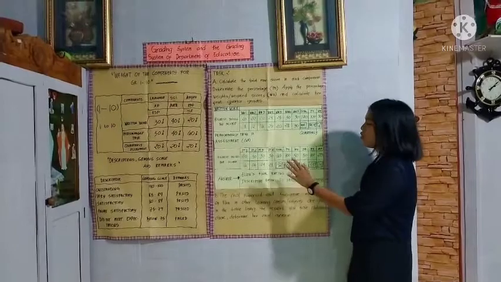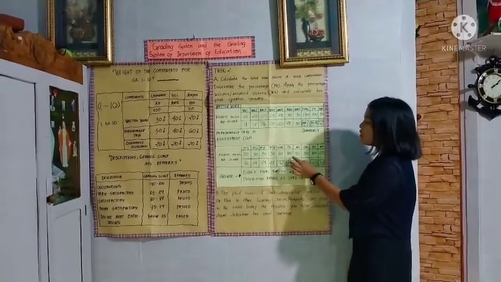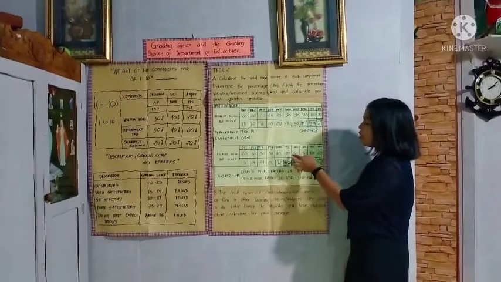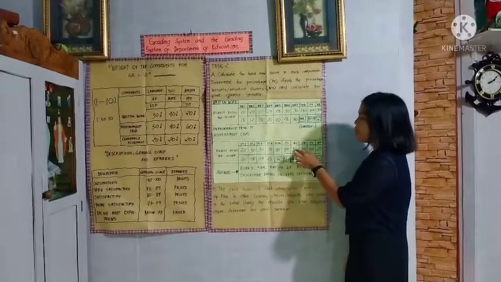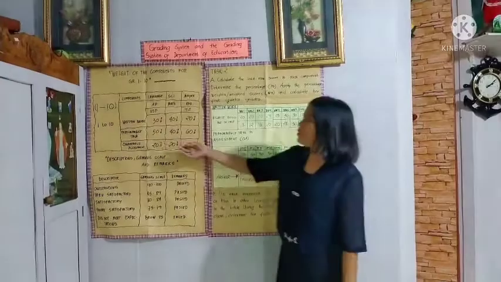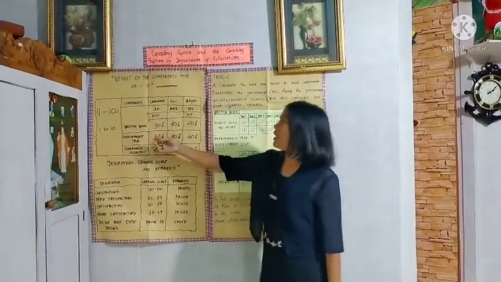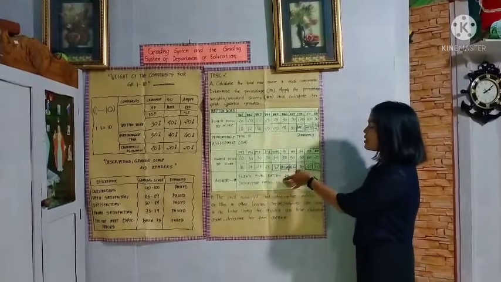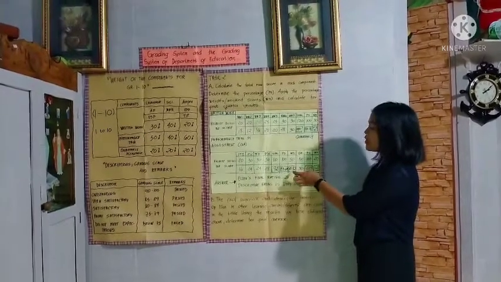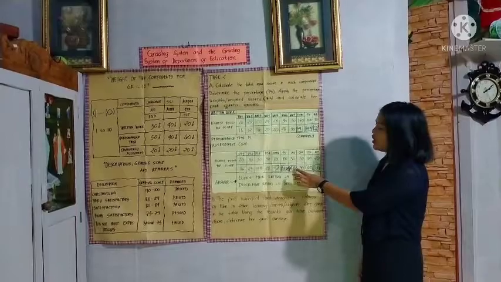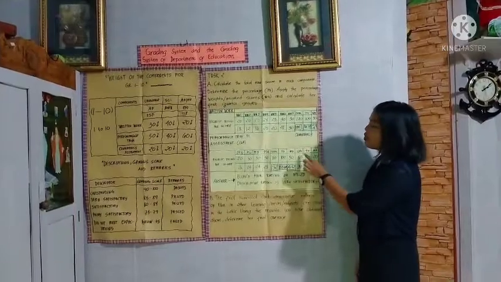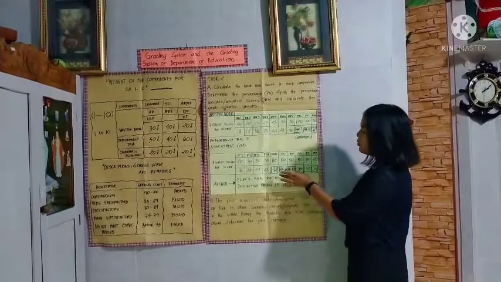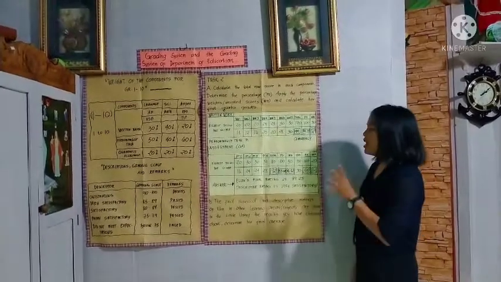83.64. And to get the weighted score, we multiply 83.64 by 50. So where do we get the 50? This is the weighted component for performance task in Araling Panlipunan. So the answer for 83.64 times 50 equals 41.82. So 41.82 is the weighted score for performance task in Araling Panlipunan that Ellen Ramsey gets.